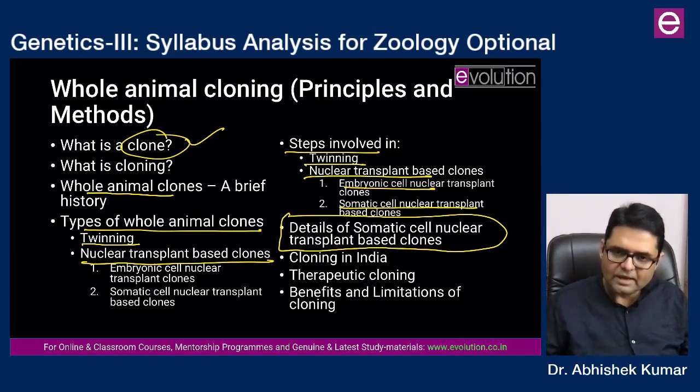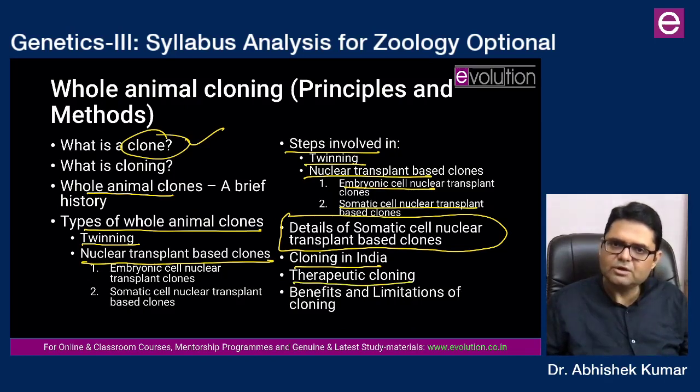So you will be going a little deeper into this. You will be talking about its steps, why it is such a revolutionary method, and also what the limitations are. Then, how are we conducting cloning in India? I mentioned Kashmir University of Agricultural Science and Technology, which is SKUAST, and then NDRI Karnal, and there are a lot of other labs which are into whole animal cloning.